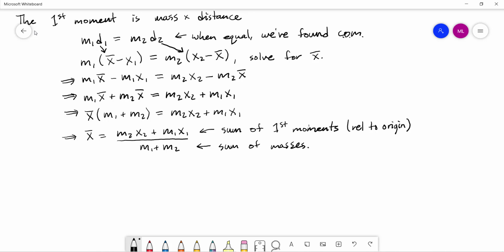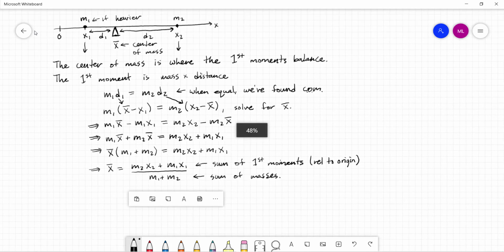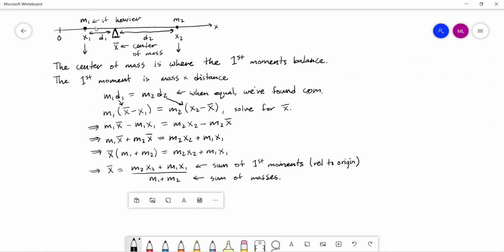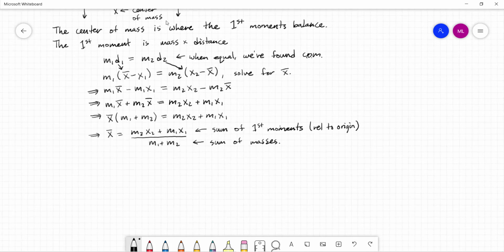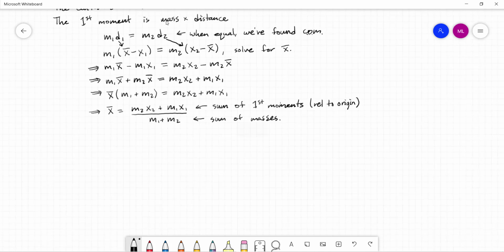And it turns out we can generalize this to more than 2 points, right? What if we have more than 2 people sitting on our teeter-totter? What if we add more and more and more? And eventually, what if we add an infinite number of these point masses so that instead of just having individual discrete points in space, we have a solid object that we're wanting to find the center of mass of.